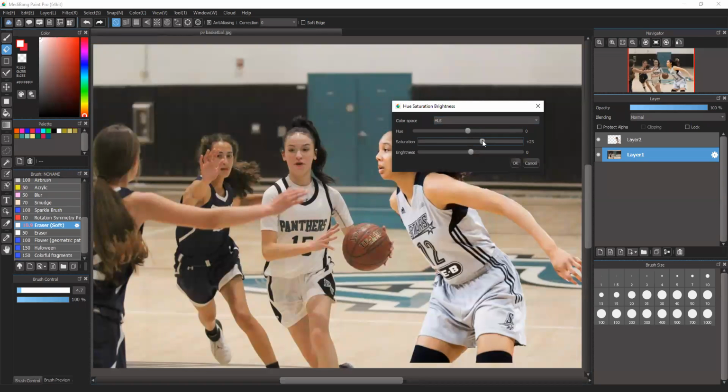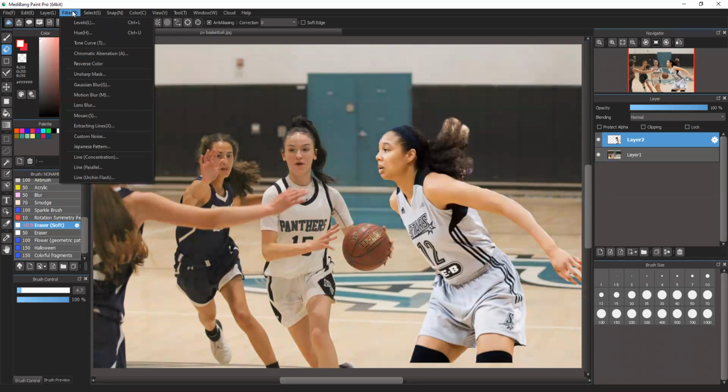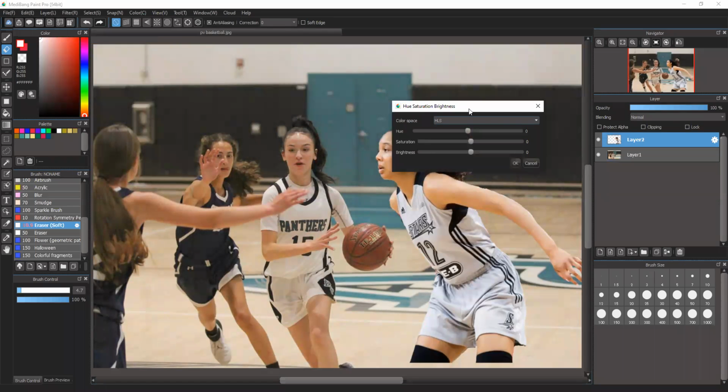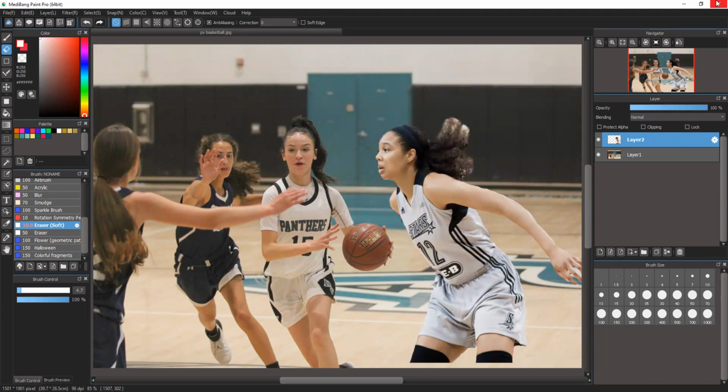So on the background, I'm going to increase the saturation a bit to try to bring the colors up a little bit more, and the brightness to get them a little closer. So I'm bumping up saturation and brightness on the background layer, and then on Nia's layer, the opposite. I'm going to take the same hue menu, and I'm going to drop the saturation down a little bit so she's a little more washed out, and drop the brightness down a little bit and hit OK. And now you can see that the two are starting to look a lot alike.